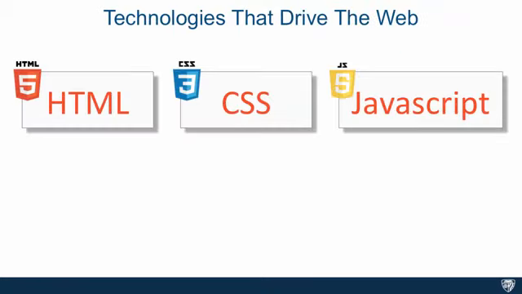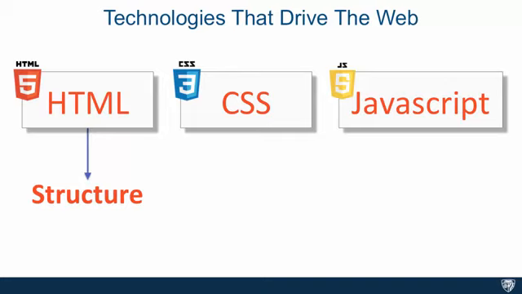Okay, so let's talk about the three technologies that drive the web. Each one has its own distinctive purpose, and all three of them fit very nicely together. Let's start with HTML. HTML provides the structure, which means what components the HTML document has. For example, it can have one heading, two paragraphs, and a footer. Note that that does not tell you anything about how these components are visually laid out or what they look like, what color they are, what font size they are. It only tells you what the components are.